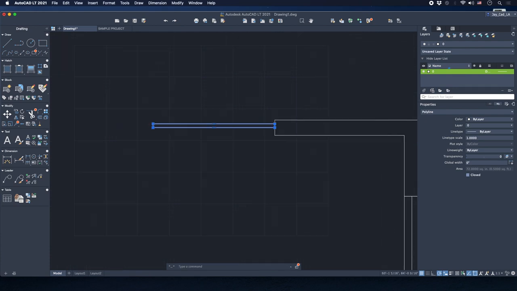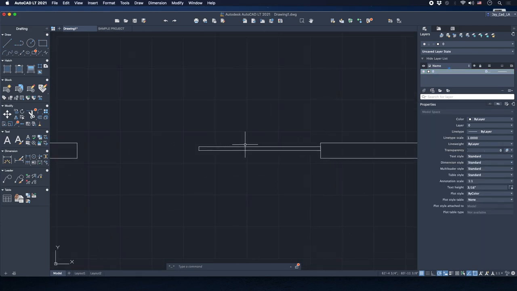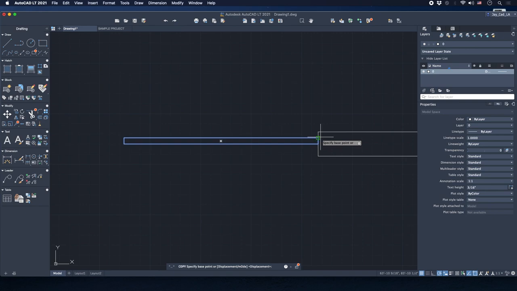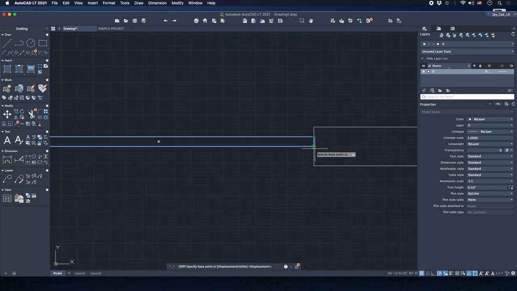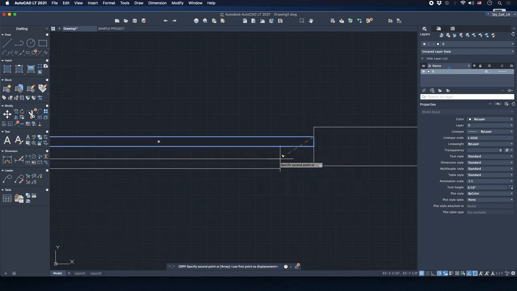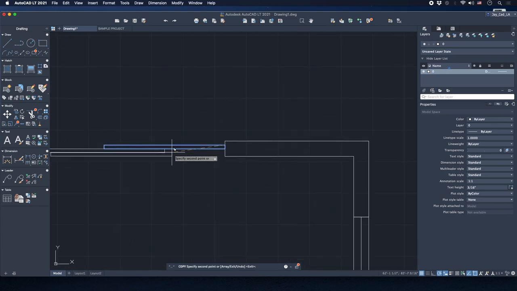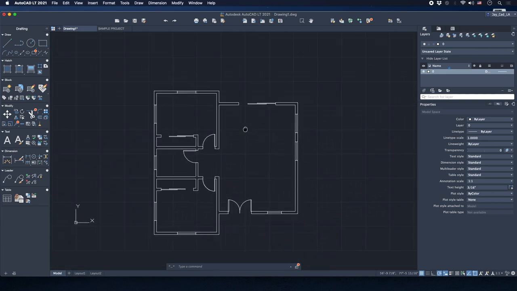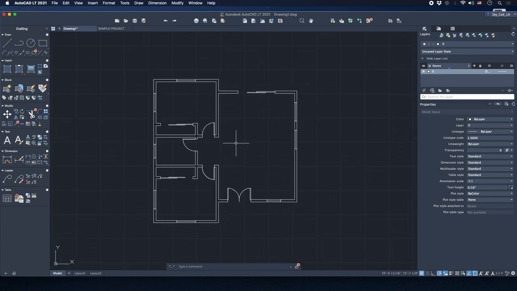They should have been connected and moved together, but it didn't work in this case. But anyway, once you stretch that, here we now have a door that's 4 feet, that's half this opening, and then I will copy it similar to the way we did. But this time I'll show you a technique. Rather than copy down from here to here and then move it to the left, I'll just copy it directly from this corner point to the middle point over here, and that gives us the same kind of effect. And I'll hit enter. So now we have all the walls, doors, and windows.